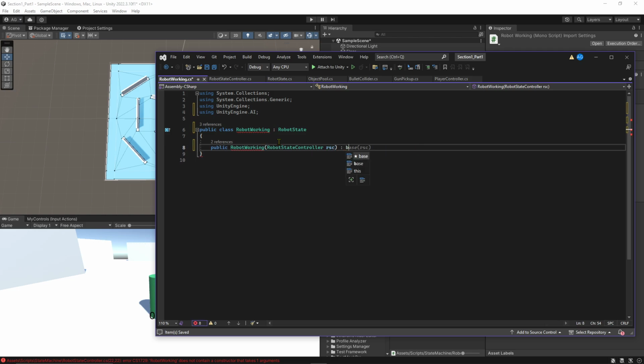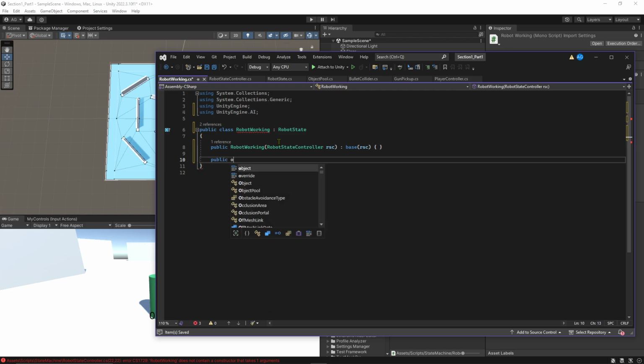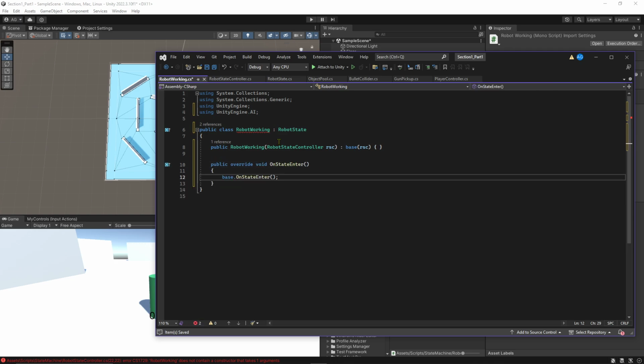And it is calling from the base RSC. So this is calling back to what we set up, because you'll see here we're going to do a public override. So whatever it's doing, override it with the on state enter.